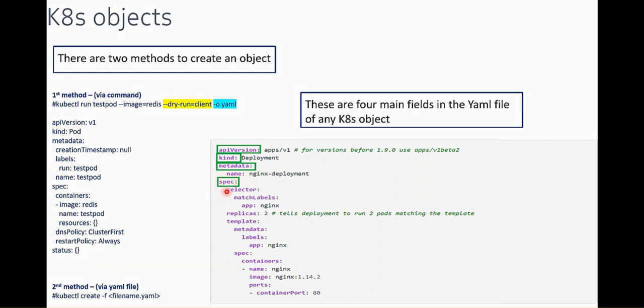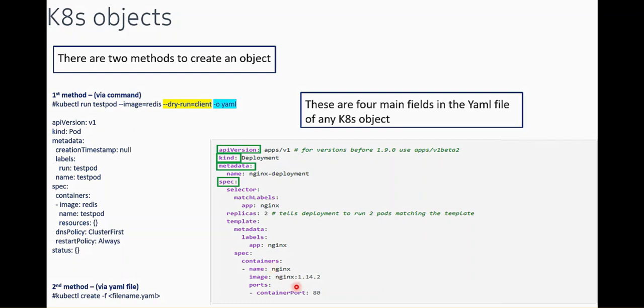And comes the most important field, which is the spec section. The specification contains all the specification of this object. You see these are deployment specifications, and inside deployment you have containers specification also. Nobody writes these files manually, so don't worry. These files are either created by automated tools, or every sample YAML is available in the Kubernetes documentation page. You can copy from there and modify only those fields, only those words or letters which are required as per your requirement in the application.